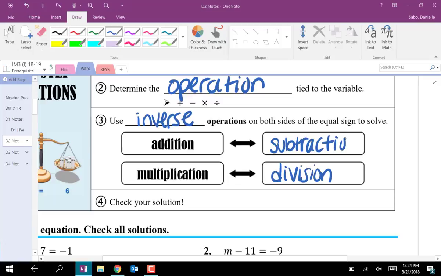If you want to put subtraction, you can, but you can always check your answers when you're solving. If you feel like you went completely wrong, you have the ability to check all of your answers. Always. Always and forever. Okay? Give you a second. If you can ever not see or read my handwriting, do not feel bad. I want you to tell me, because sometimes when I'm tired, I get really bad handwriting.